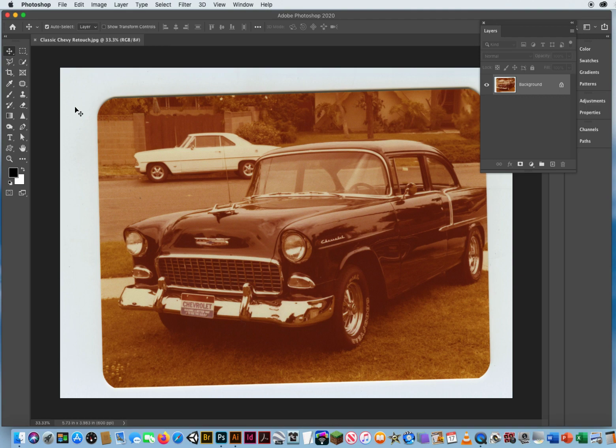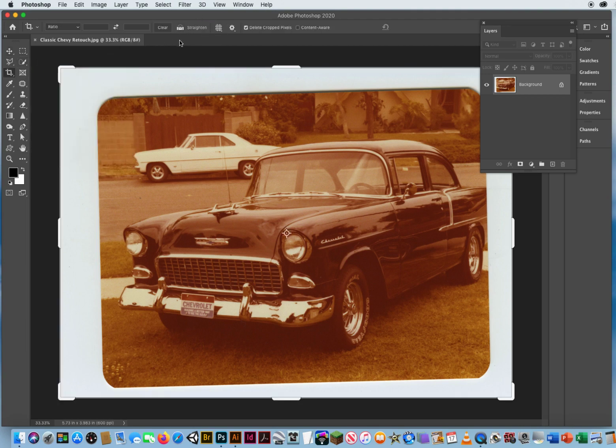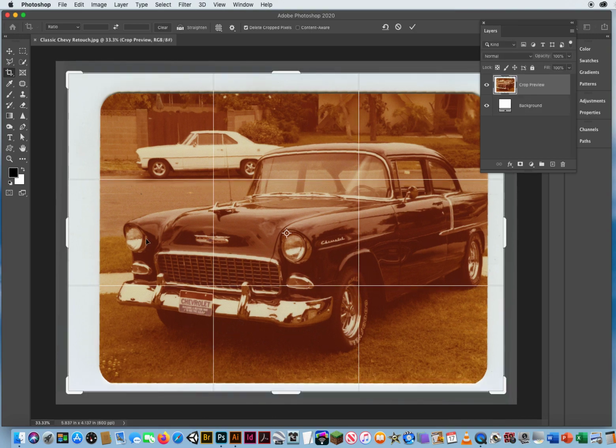Okay, so here's what I did with this photo. First thing, you'd be amazed how many people scan photos and can't scan a straight photo. Every time I get scans from people, they're crooked. It drives me nuts. So I'm going to click once on my crop tool. Then I'm going to come up to the straighten level right here next to the word straighten. And I'm going to put the plus of this cursor right on the edge of the grass. Click and drag all the way across that grass. When I let go of the mouse, that's going to straighten out my photo for me.